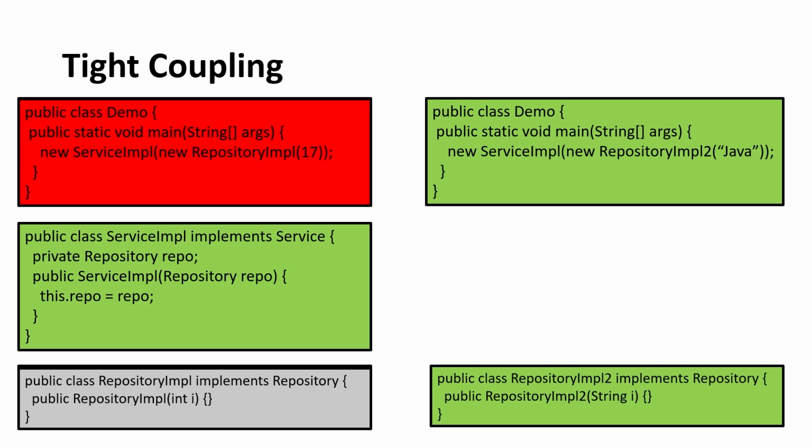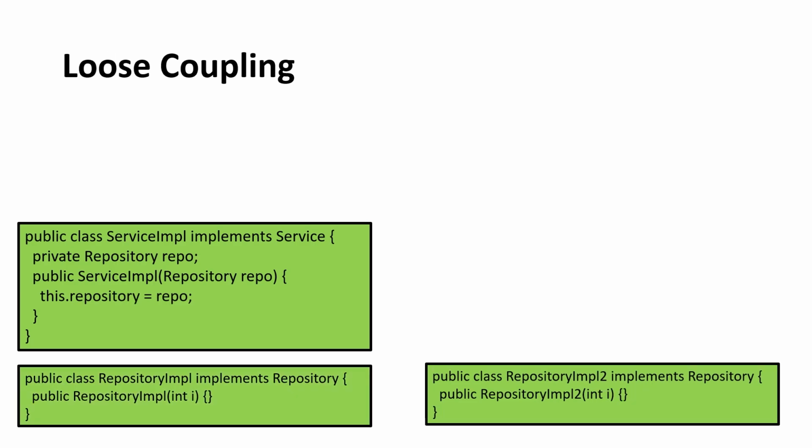So here, let's see how to achieve that loose coupling, and we will also see what is inversion of control. Same example: again I'm having the repository IMPL, I'm having repository IMPL2, I'm having the service IMPL. Now if you just try to understand the problem, what was the main problem, that why we were calling it tight coupling? Just pause the video and type in the comments why I was calling it tight coupling. The main reason was because we were creating the object of one class inside another class. And why were we creating the object of one class inside another class? Because we need to call their methods.